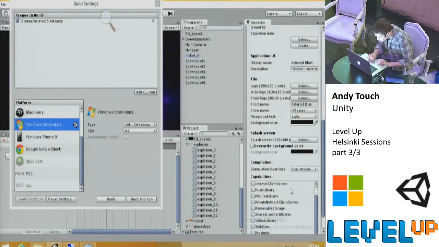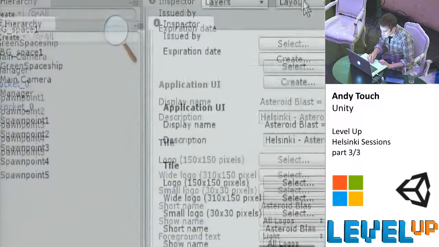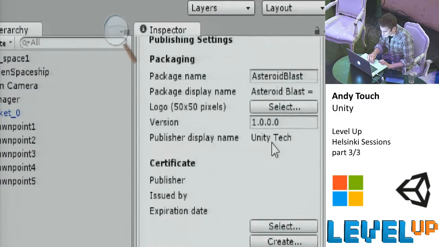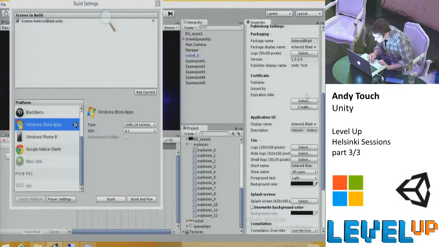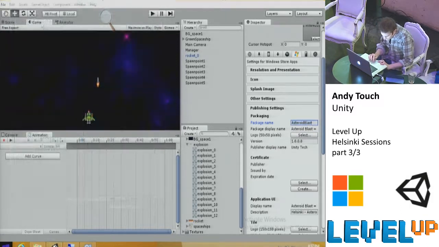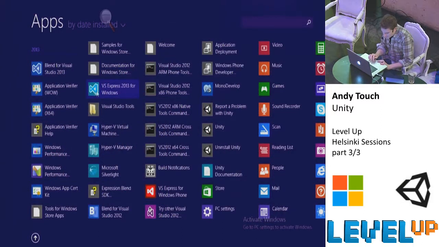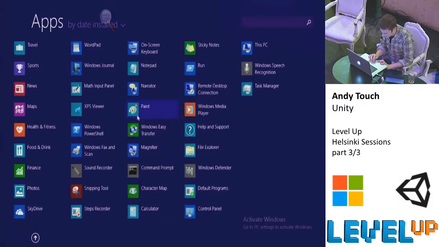What you'll notice in publish settings down here is this is kind of like setting up all the tiles. In Unity, you can set up all the tiles and all the things and drag and drop all the images you're going to use. The first thing that we have here is package name. This is basically the bundle that it's going to end up exporting. We then also have the logo. If I go through the Windows 8 interface, the logo is this icon here. If, for example, I was building a Visual Studio app or, I don't know, Paint, I'd drag and drop that logo into that selection there.